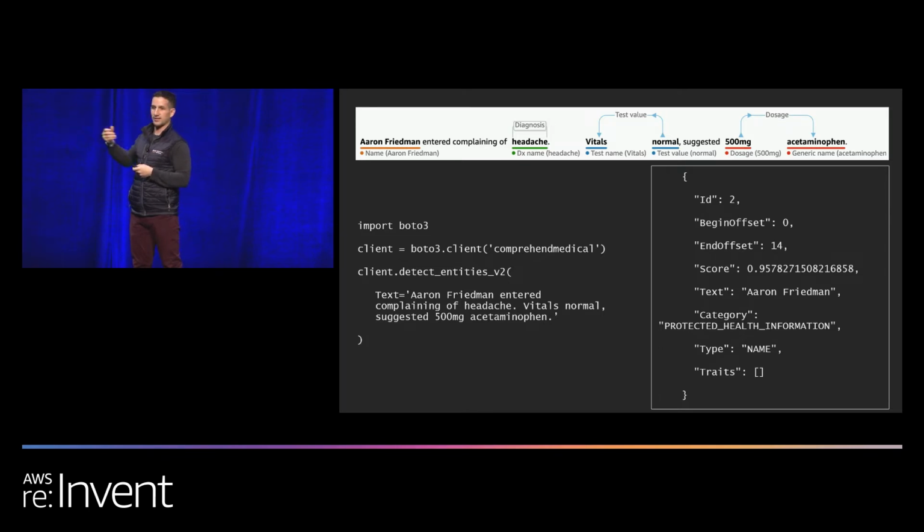You submit the data, you get it back very, very quickly. And you can imagine as you're building applications, now all of a sudden I have this unstructured text that a doctor may have written down, or maybe it was transcribed. I'm really excited that we launched Transcribe Medical this week because there's a really natural plug-in with a lot of this, from dictation to actual extraction. So it gives you a really nice near real-time pipeline to get valuable information out of unstructured text. And our partners in the last year have been innovating.